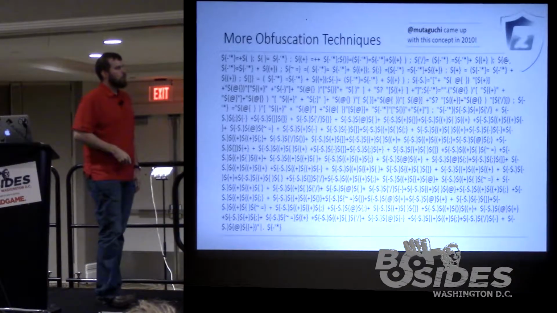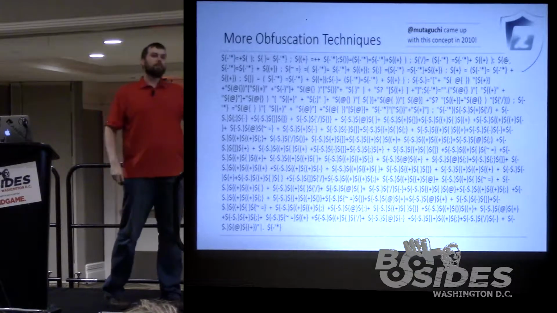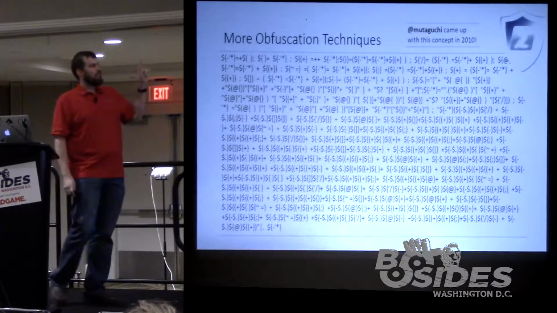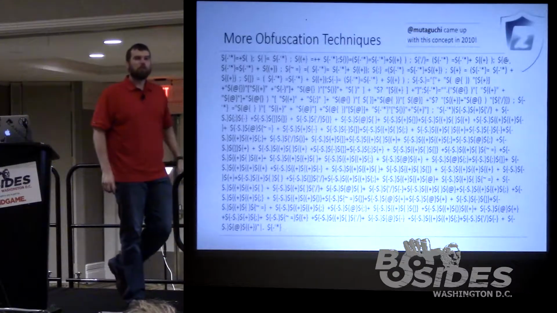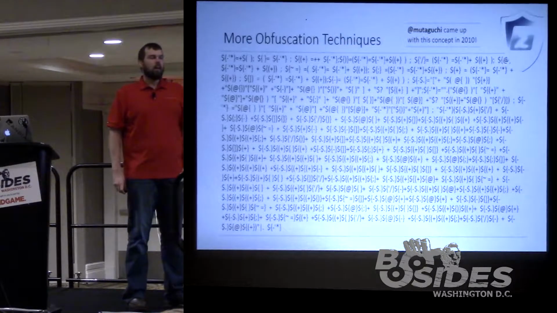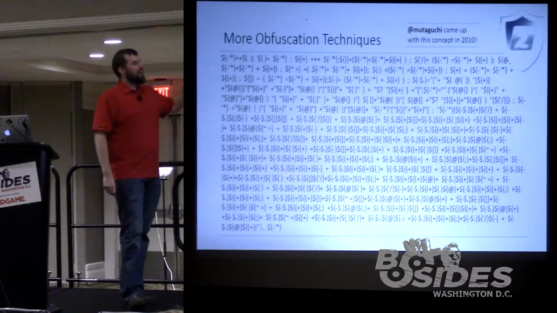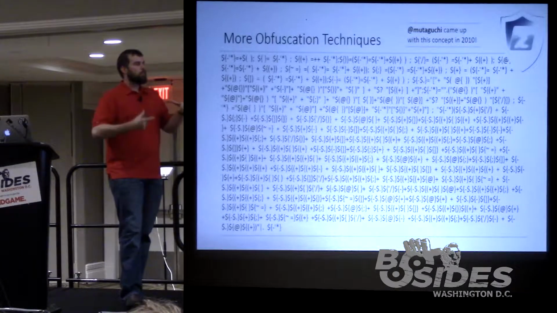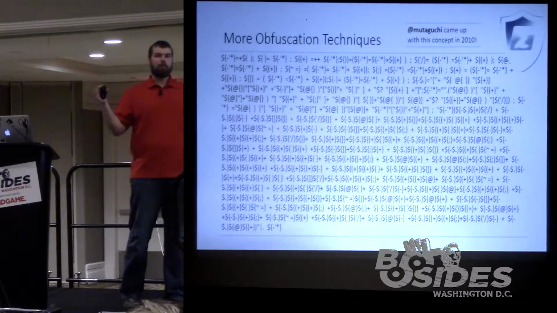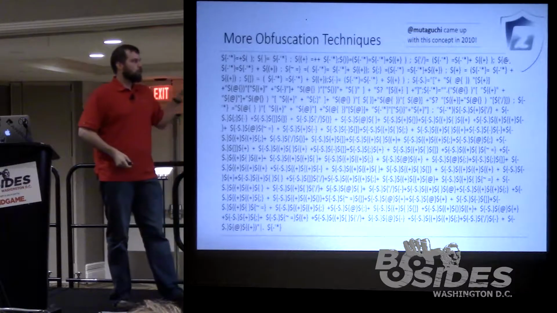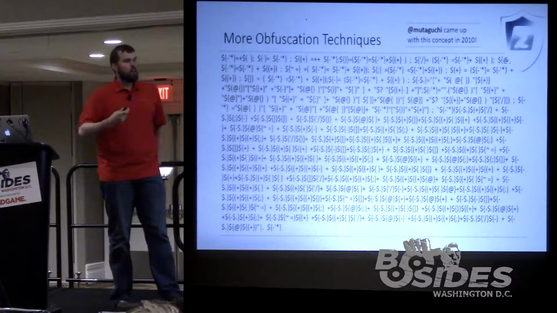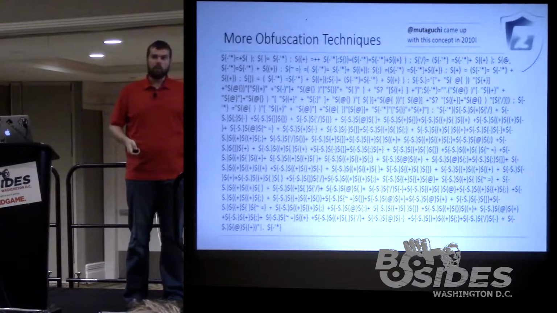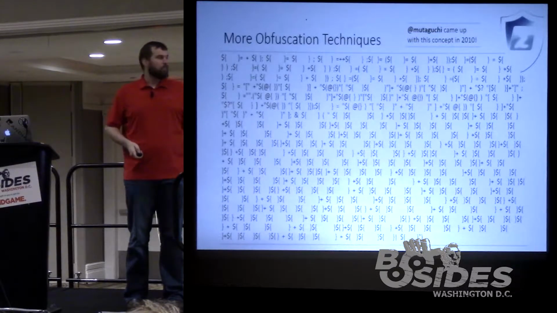Then you can do something like this and say, well, who needs alphanumeric? Let me just use special characters. I have to say, the guy who came up with this concept is a Japanese researcher who in 2010 wrote Hello World in PowerShell with nothing but special characters. The Twitter handle is Muraguchi, and it's a fascinating blog post. Google Translate it if you don't speak Japanese, because I don't, but he took 3 steps to take special characters and come up with any arbitrary PowerShell code. It's a really beautiful idea, and this produces not beautiful code, but it's a ton of variables all stored in $ curly braces, because when you use curly braces, you can put special characters as variable names. So you could also put white space as the variable names and get something like this.